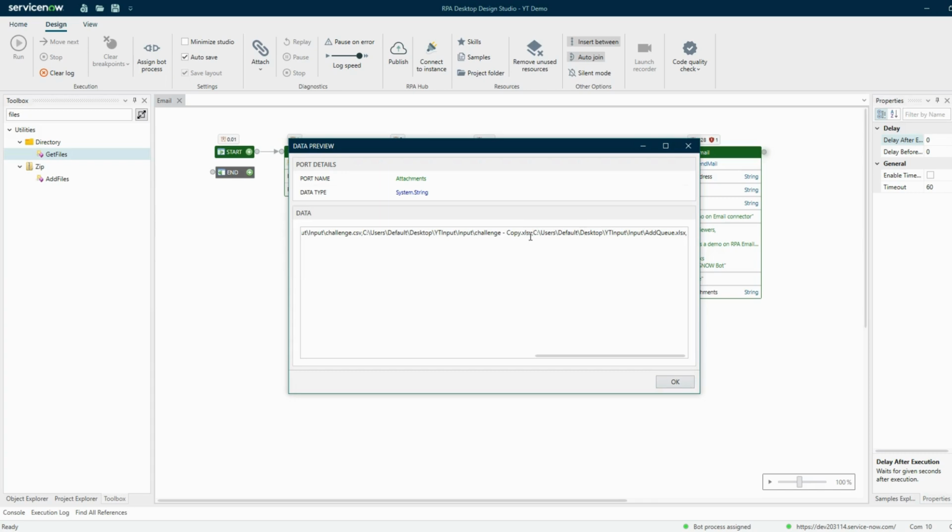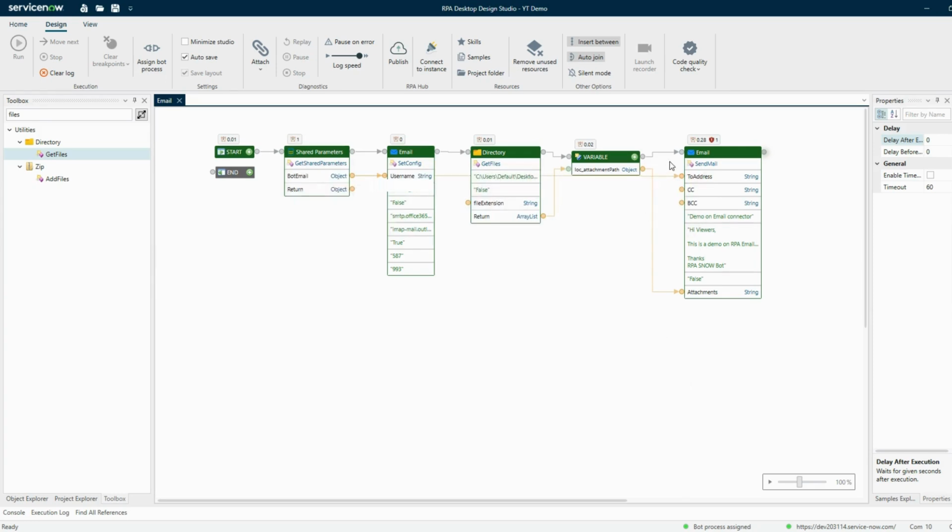And if you notice, for the last file path, we are still having this comma, which should not be the case. What the bot does is it tries to pick each file from the given folder, and when it comes to the last folder, it could not find anything with an empty file, so it is failing. What we have to do is remove this comma at the end of the resulting array. So either you can use a substring component, or you can do the same in the script itself.